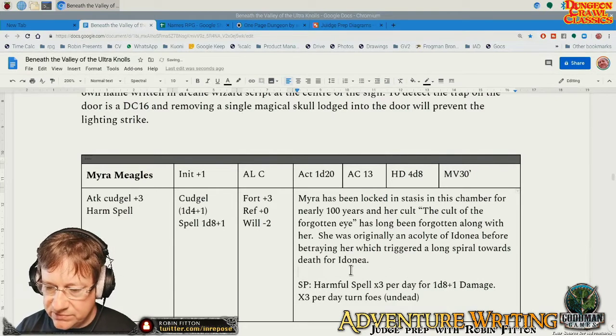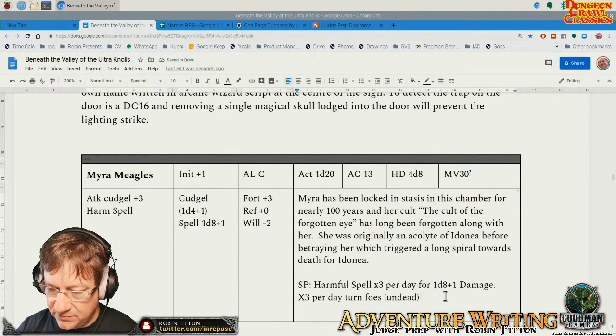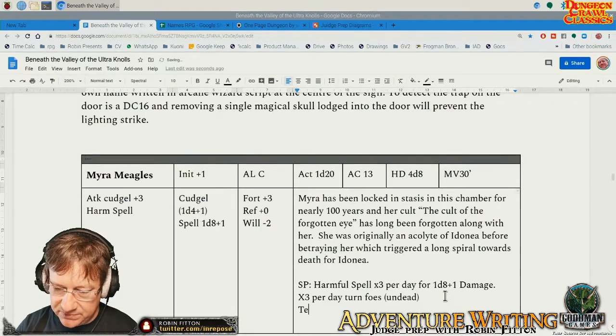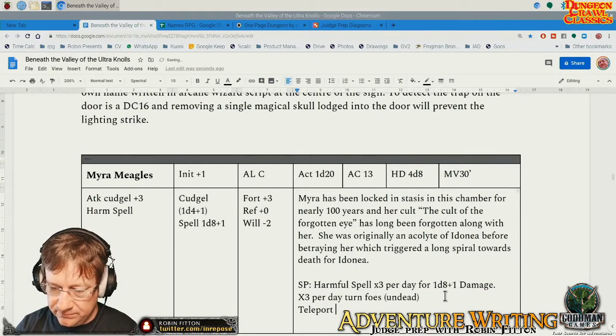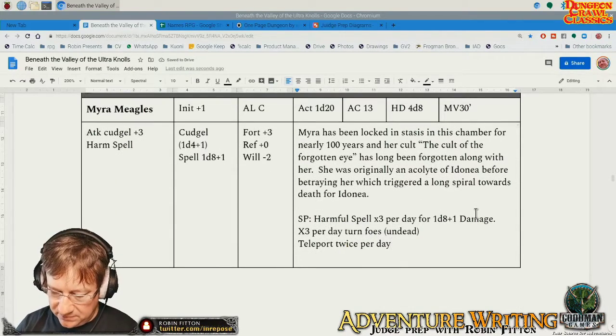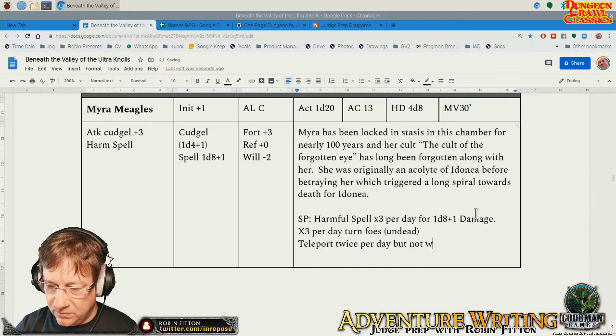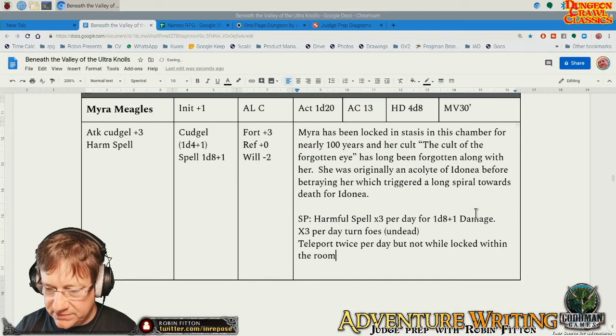So other specials that she's got are teleport, twice per day, but not while locked within the room of stasis.